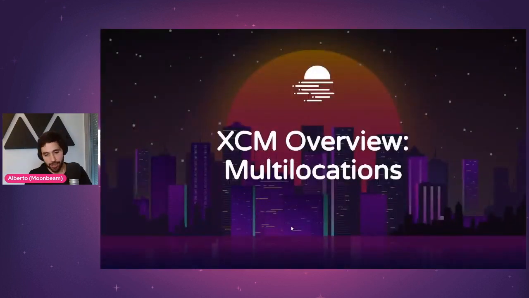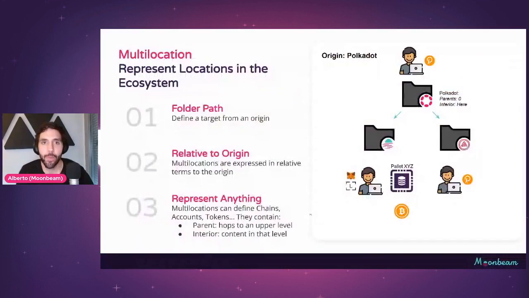All right, let's shift gears and change to another important topic in XCM. And it's going to feel like I'm moving around, but this is all related, and we're going to get to it at the end with remote EVM calls and multi-locations. So multi-locations is a way to represent locations in the ecosystem. And I think one of the developers at Moonbeam, Gorka, explained this to me using folder paths, and I really like this idea. And so I'm going to use it to explain to everyone watching and who's watching the replay as well. So imagine you can think of a multi-location like a folder path, right? Defining a target from an origin.